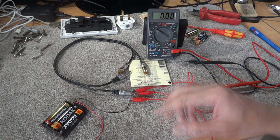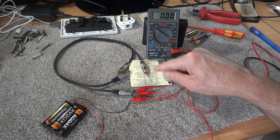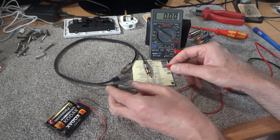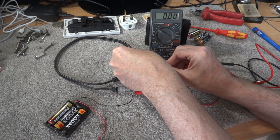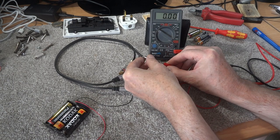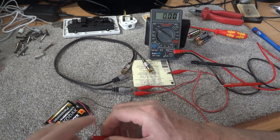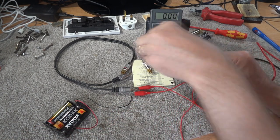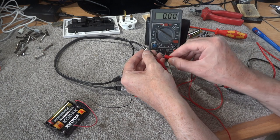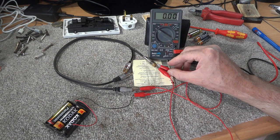So what we're going to do now is wire this lead exactly the same two connections, but the other way round. We're going to have this here with the 4.17 volts going into. So if I take it off this here like so, and put it onto this like so, I have to make sure I don't short it out because they're very, very close using these crocodile clips. In fact, let's do the positive first. It may be easier. So if we take it off of here, get the middle connection, the positive, hopefully that may just help this a little bit. Just going to try and sneak that on there so it don't short out.